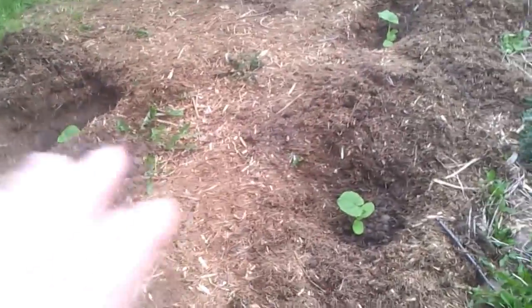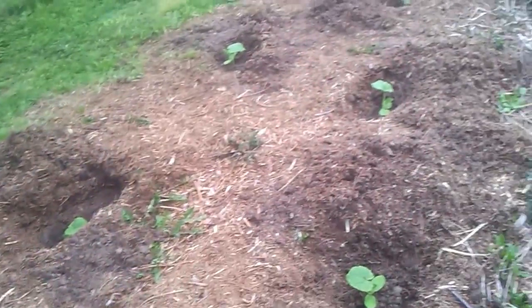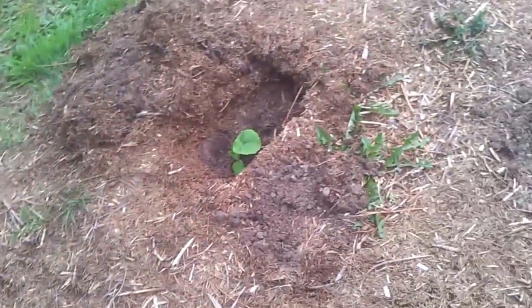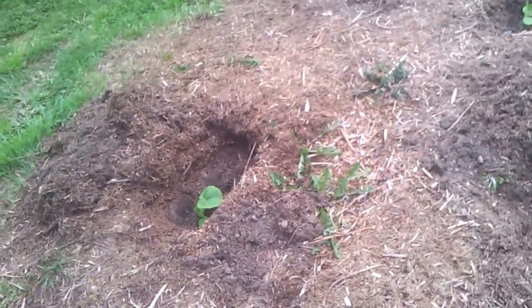Last year, I threw a bunch of pine mulch all over this area. Killed the grass underneath it, and it was mostly just a weedy area that had been dumped on with a lot of pine material. Now, pine material is supposed to be very acidic, so that might be a problem. We will see. I'm just doing an experiment here. Yesterday, I dug down to the soil level in this mulch and planted some pumpkins. So I'll hopefully have pumpkins this year. But if the soil is too acidic, I might not.